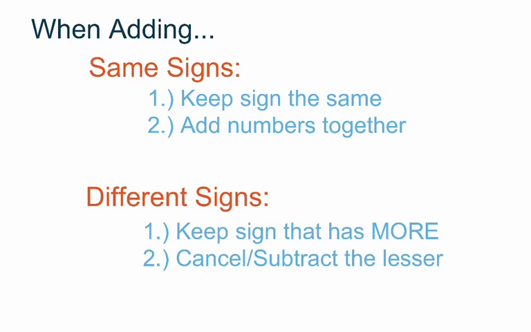So for example, let's say you have the problem, and we'll keep a positive start. We'll say you have 3 plus 7, okay? And these are both positive numbers. You've done this for a long time. They're both positive, so the answer is going to be positive, and 3 plus 7 is 10.